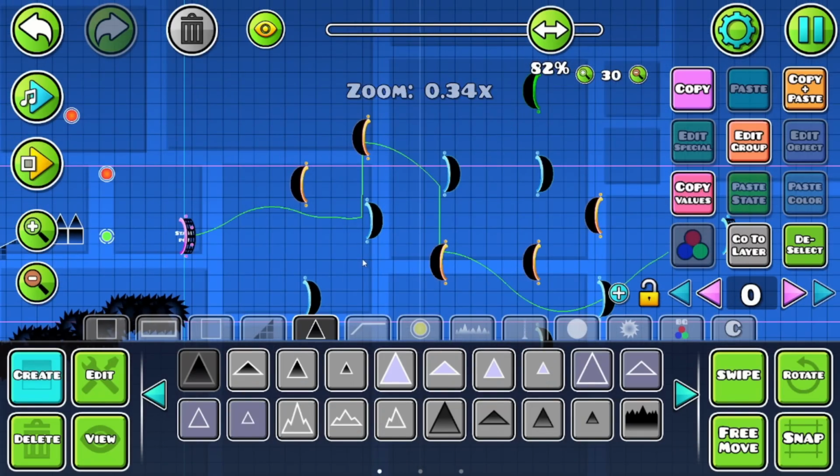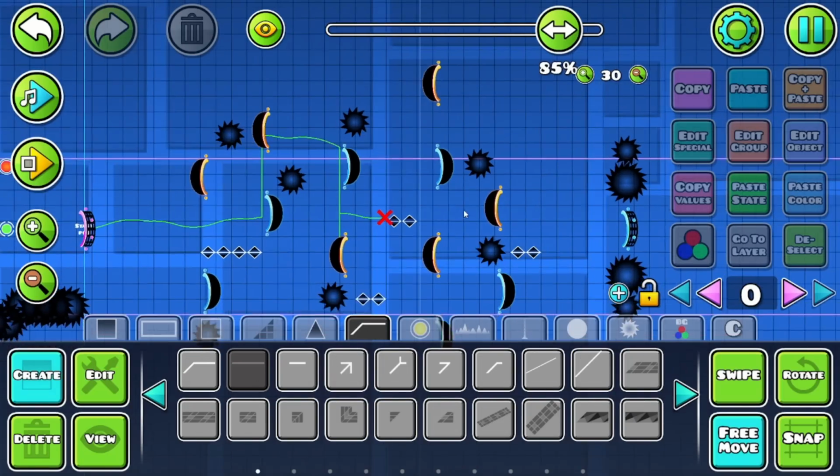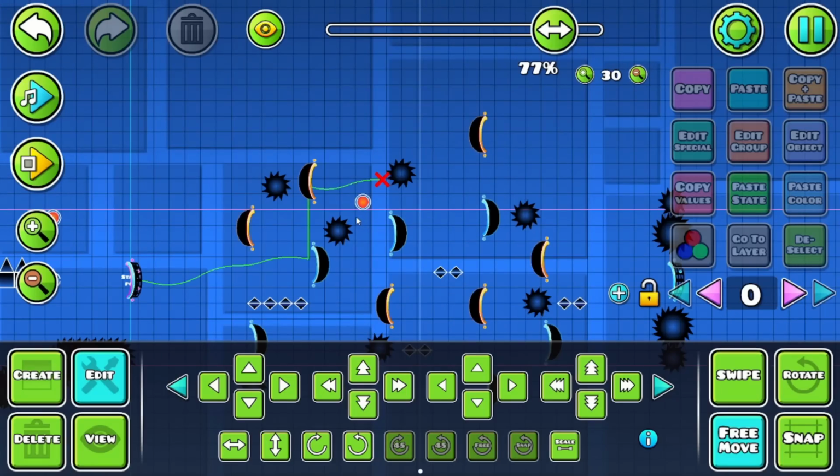Okay, let's try adding some actual difficulty now. Okay, we need to see if there's a way to indicate where you're going to come out of, because this is very jarring. I mean, I guess you can kind of tell.